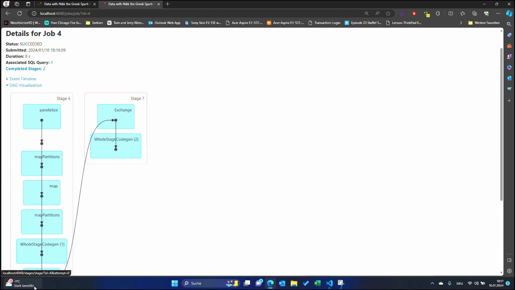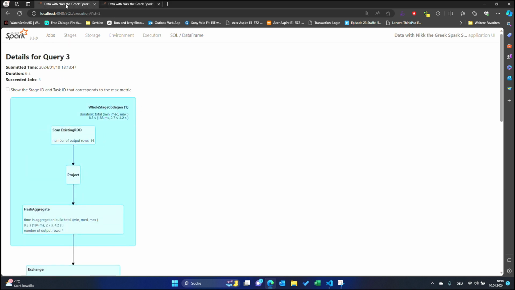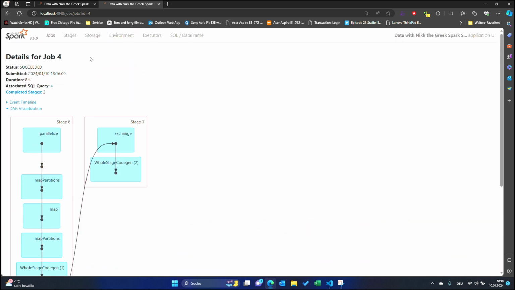So you can see we have again an exchange here, similar to before, and also, just jumping back, we have 2 stages. In the one stage you can see we have the initial 4 partitions, and then we suddenly have 200 Spark partitions, which is also the reason why we end up with 200 tasks, and that's why we end up with 200 partitions at the end.